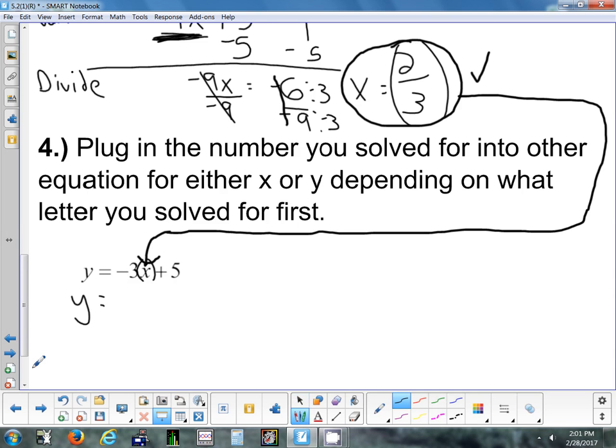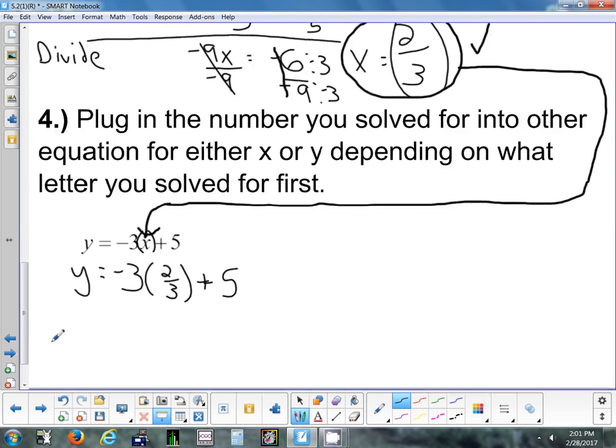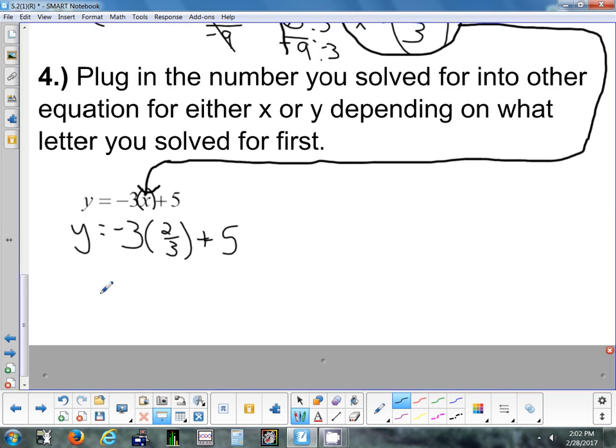Anybody think they might know what I'm going to write after y equals? Kyle? Plus 5. I did the same thing. When I solved, I had an isolated variable, which was x, put parentheses around it, and I found this variable in this equation and put parentheses around it. Then it's just a matter of taking what I had parentheses around, what was isolated, and plugging it in for that number. All right? So now I'll just do it.